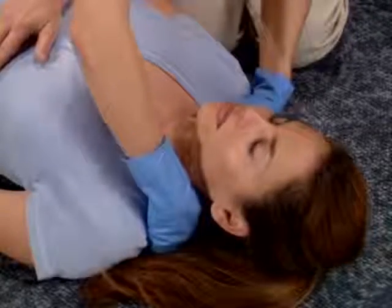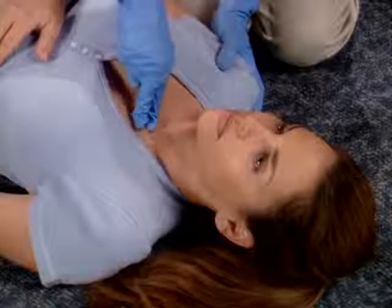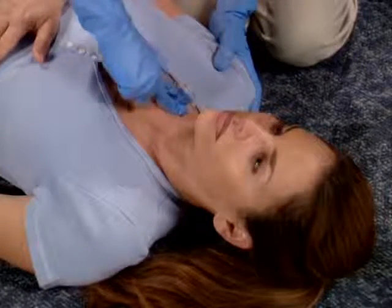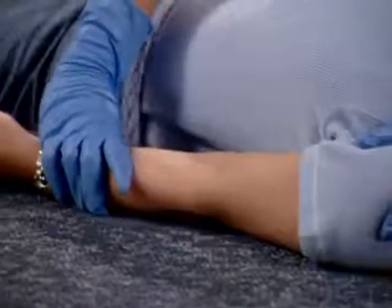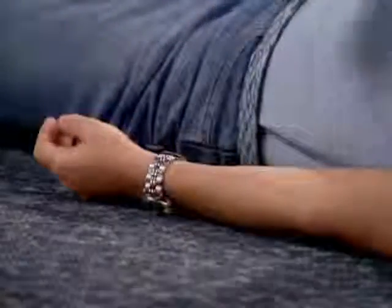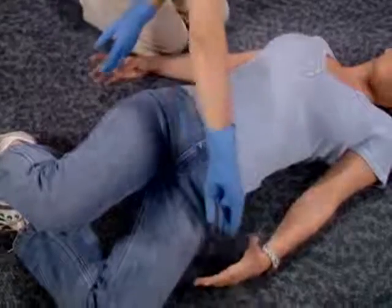Slide your hands over the shoulder blades and gently push against the back. Press inward on the shoulders and run your fingers over the collarbones to the center. As you perform these steps, you're looking for irregularities or blood, or for the patient to mention pain or other unusual sensations caused by your touch. Stabilize the patient's arm with a hand on the shoulder and slide your hand gently down the upper arm, elbow, and wrist. Repeat on the other arm. Ask the patient to wiggle her fingers on both hands and squeeze yours to check for paralysis or weakness.